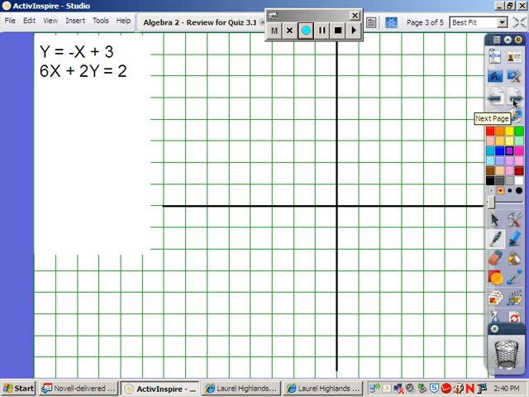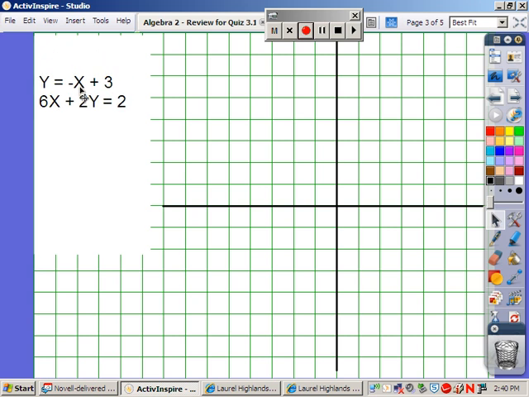So this one is just a combination problem where we have some more equations where you can try to adjust for the format. This one is definitely a y equals mx plus b kind of equation. I'm actually going to slide this down a little bit. The negative in front of the x is really like a negative 1, but we do want it as a fraction, so not only is it negative 1x plus 3, but we also want this as a fraction, so I'm going to put it over 1.